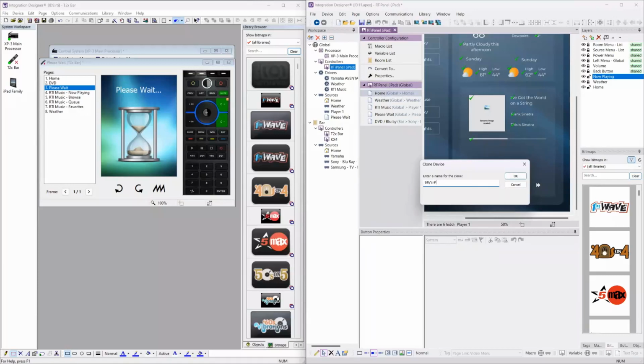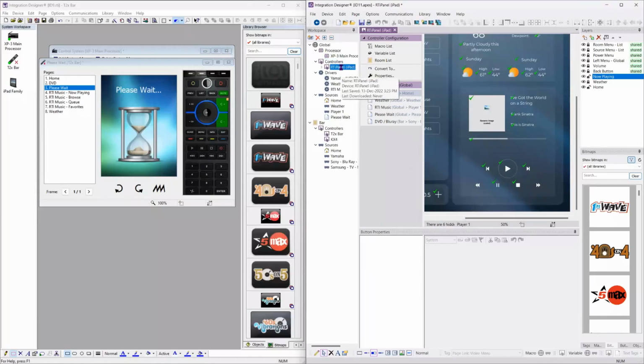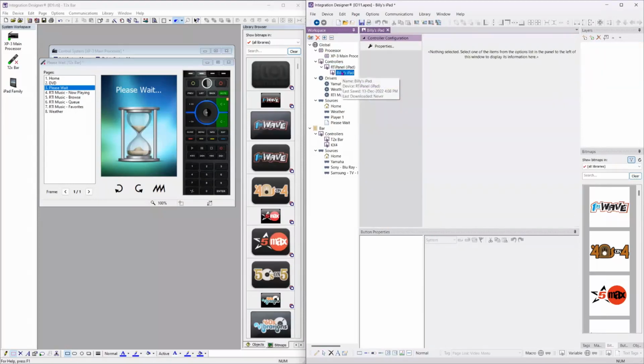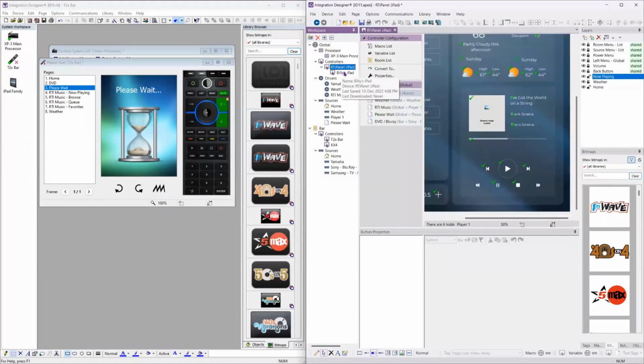And now let's call the clone Billy's iPad or whatever you want to call it. The beauty of that is that it won't require you now to go and maintain two different iPads. You only still maintain that first iPad, and it will change everything on Billy's without you having to go over to Billy's.